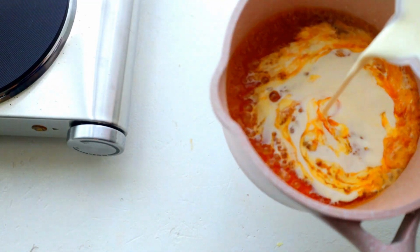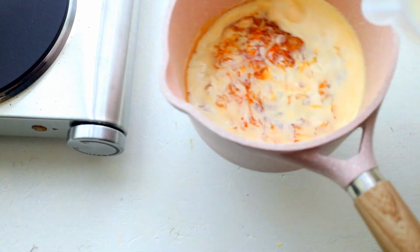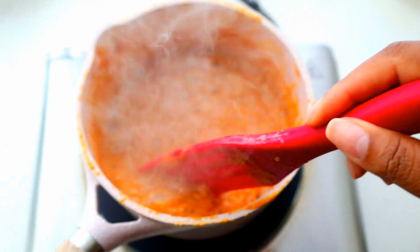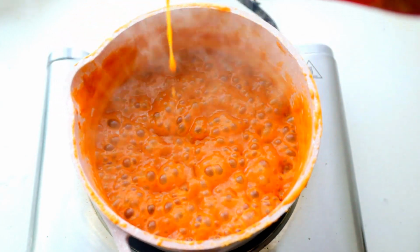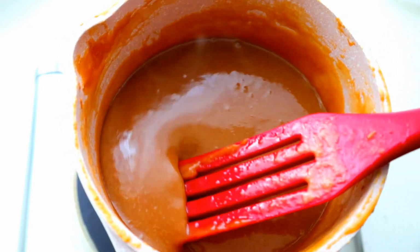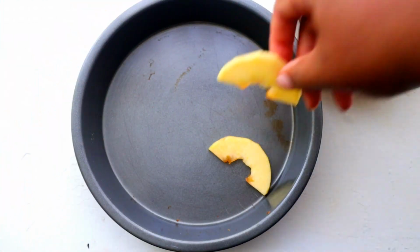At that point, I'm going to add in my heavy cream. That's going to stop the cooking, but now I need to really thicken this sauce up. So you can do vanilla extract, you can add other extracts, and lemon juice is always preferred. Don't forget a little pinch of sea salt as well. That reduced on the stove for about 30 minutes. It got nice and rich, and it thickens up as it cools down.